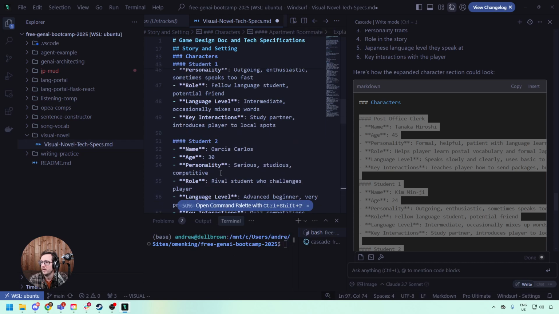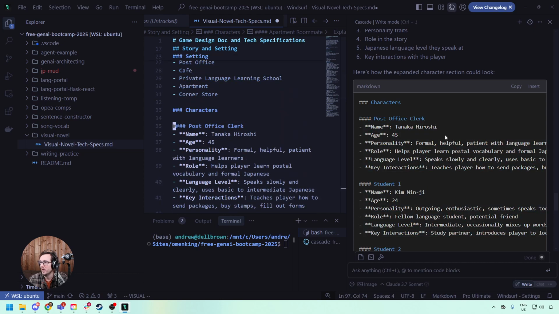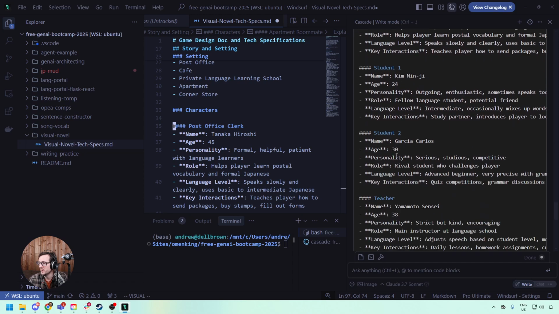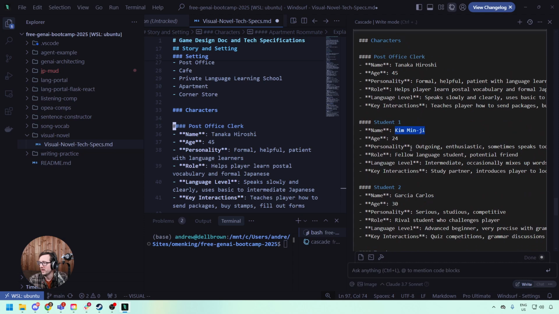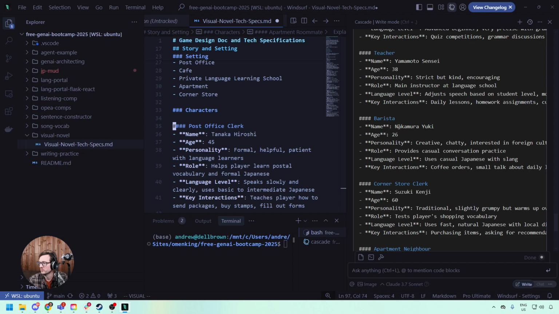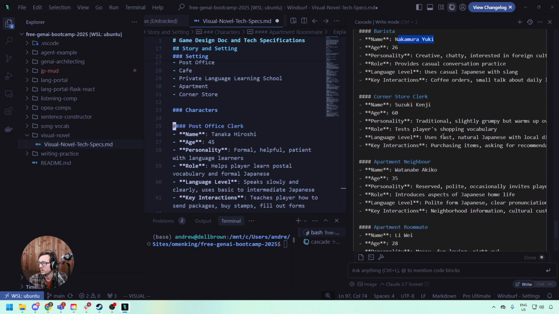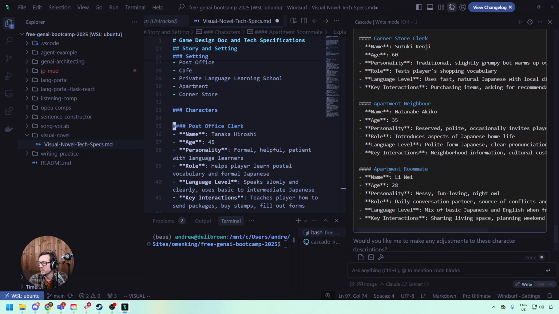So now we have Tanaka Hiroshi, age 45, this student Garcia Carlos, Kim Minji, and Yamada Sensei, Yuki, Kenji. And for the roommate, can we make the roommate from Canada?